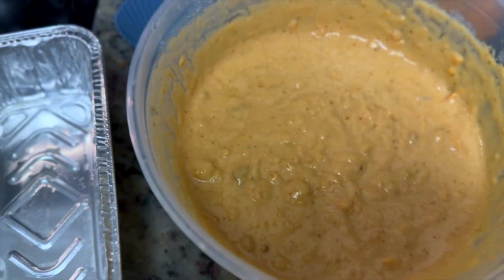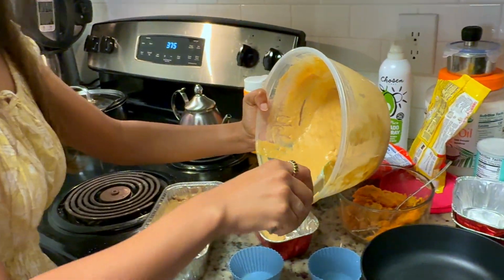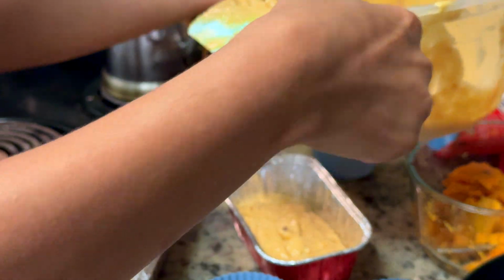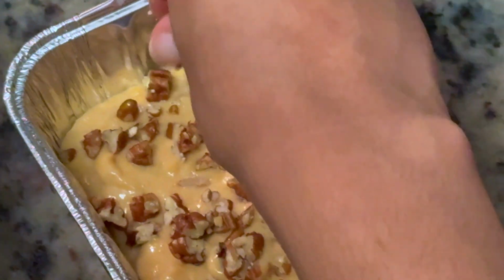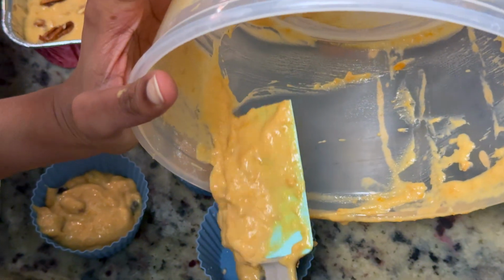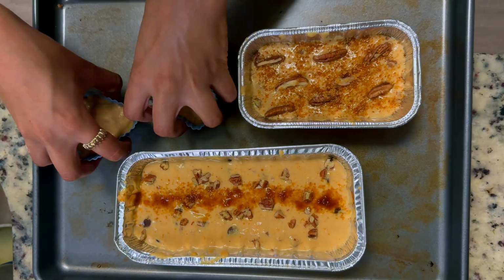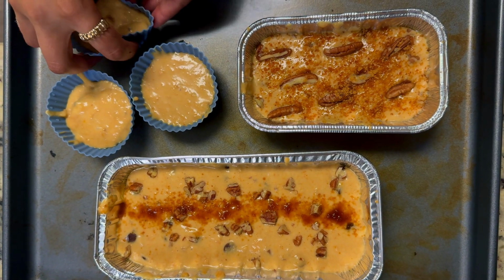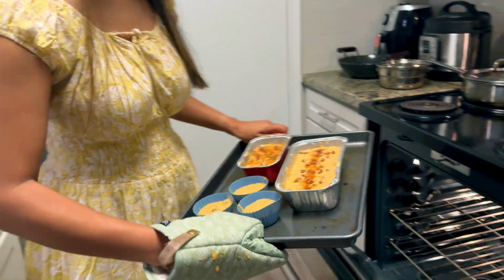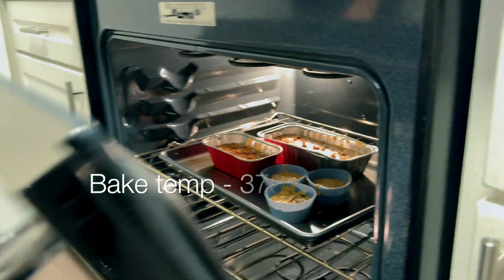I will show you once I have transferred everything into the baking tins. Like I said, I'm making different batches for everyone. So this one has choco chips and nuts, and then this one will have only nuts because this one is for grown-ups. Putting a layer of nuts in the middle. Okay, so these are my 3 batches that I am baking. These are for friends and family. This is for Advait. In they go at our usual banana bread temperature.